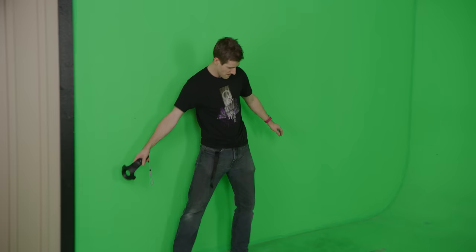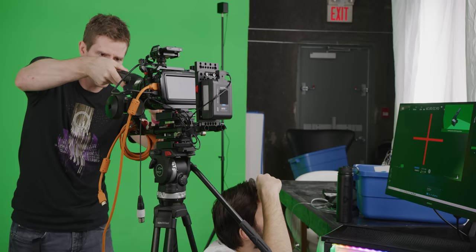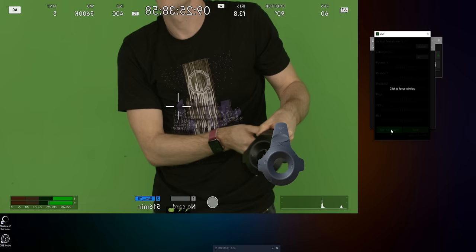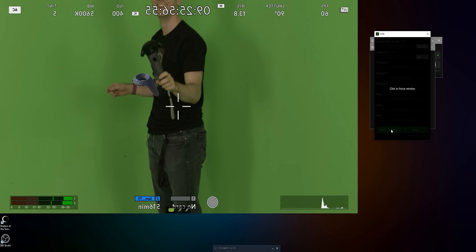Oh, we're not capturing this, are we? With the trigger button, okay. Okay, we good? Try this one over here. Pretty nice. Oh, there it is. That's pretty impressive. We might have to do this again, because the framing of the camera is way off. Andy, we might need a different lens. Need a wider lens. Okay.